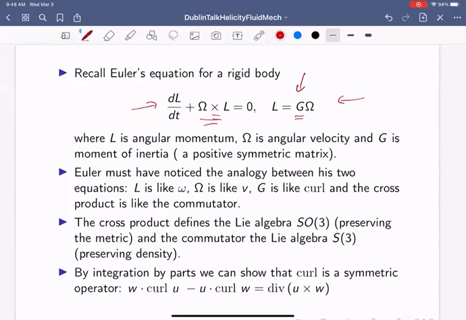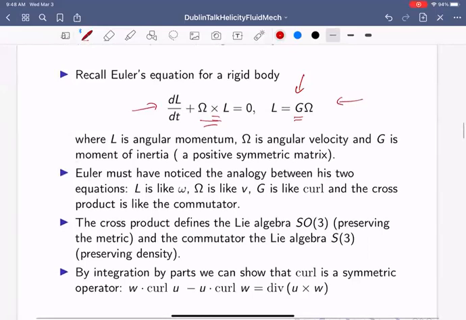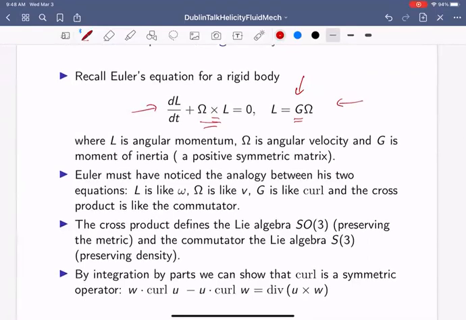As you know, the cross product is the Lie bracket of the rotation group. It is the simplest non-trivial Lie algebra that appears in physics. So that Lie algebra is somehow underlying the rigid body. And again, in this Arnold point of view, the Euler equations of a rigid body describe geodesics on the underlying Lie group. They describe geodesics on the orthogonal group. The metric tensor of that geodesic motion is given by the moment of inertia.